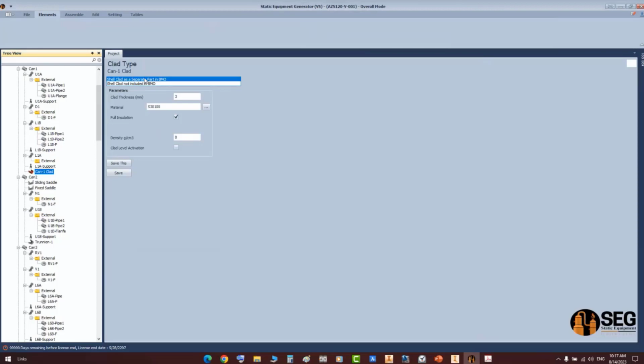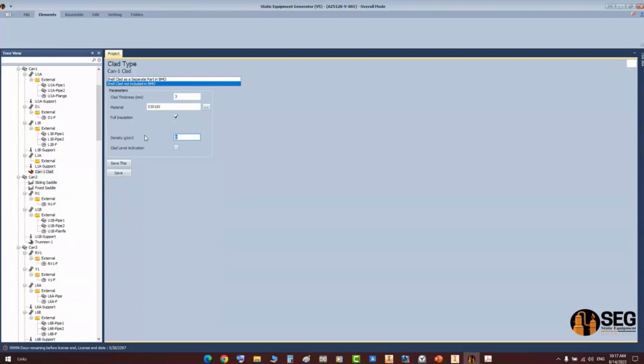You can consider it as a separate part, or it will be weld overlay, or otherwise you don't want to mention it on the bill of material. You just would like to get the weight and get the projection view on the drawing. In that case, you may need to select it as a shell clad, and it's not included in the bill of material. From here, you will need to define the clad thickness, the clad material, and the clad density.